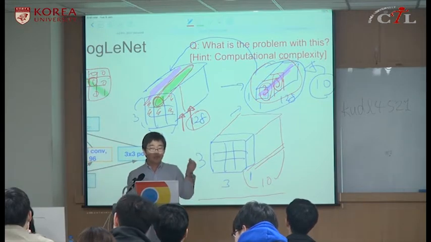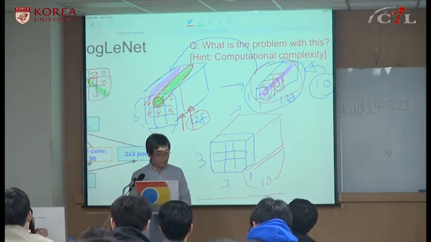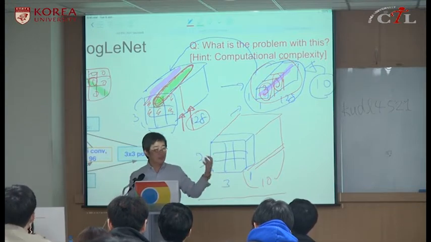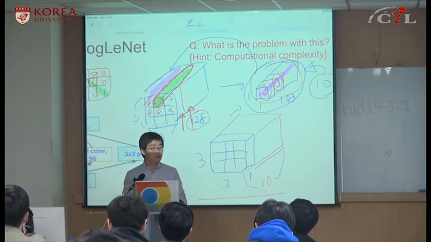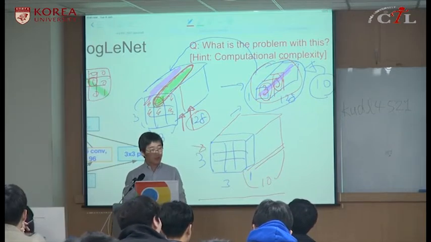Okay, so that way we can combine this information within the same location, but across different depth-wise information. So we differently combine this information to create one particular activation.